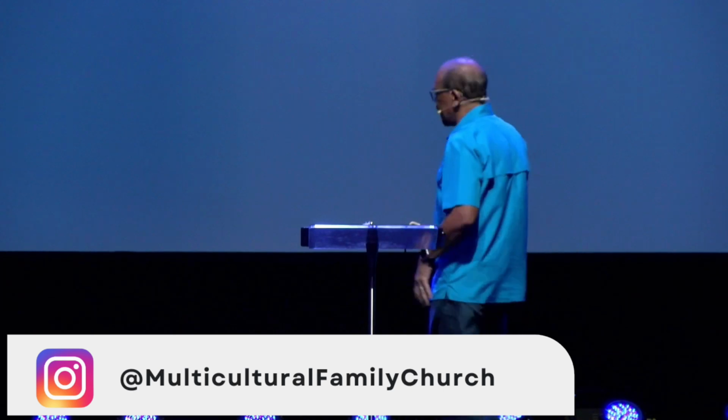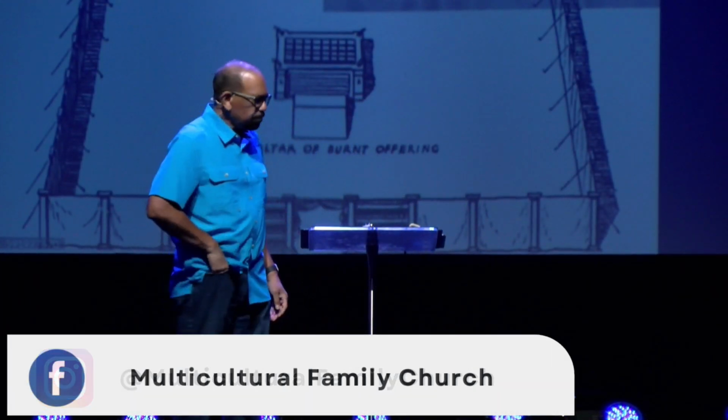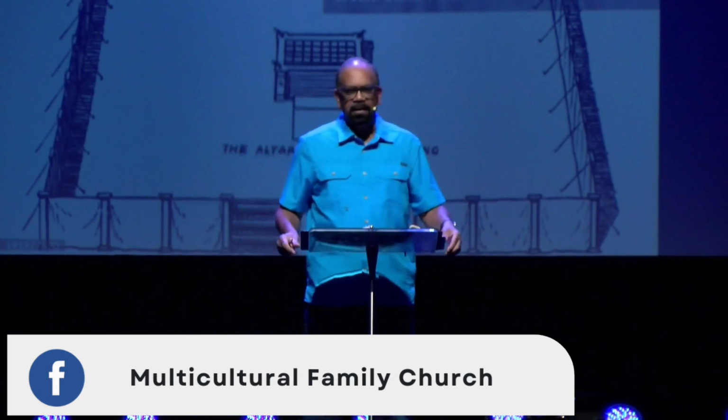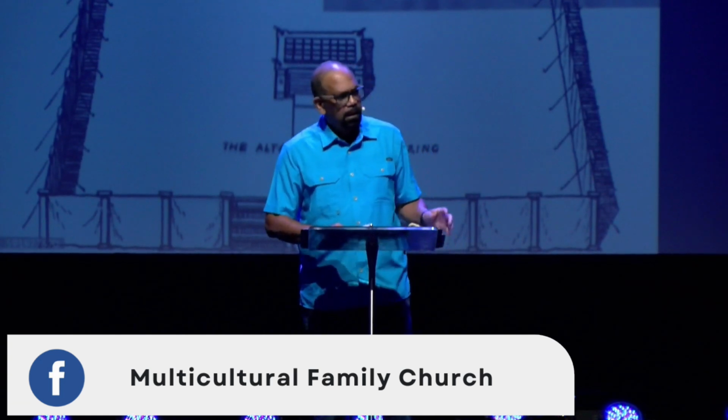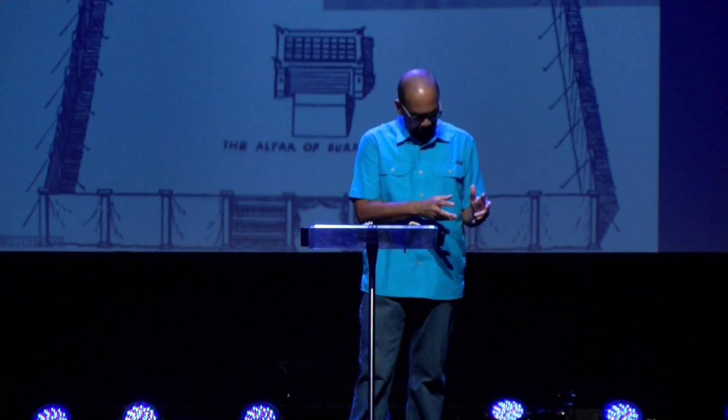I'm going to put up today the tabernacle so that you can get an understanding of what God did in the Old Testament. In the Old Testament, when the children of Israel, as you remember, God freed them from slavery in Egypt. You remember that, don't you? Come on, talk to me. Amen. God took them out of Egypt, and he was now taking them to the promised land.